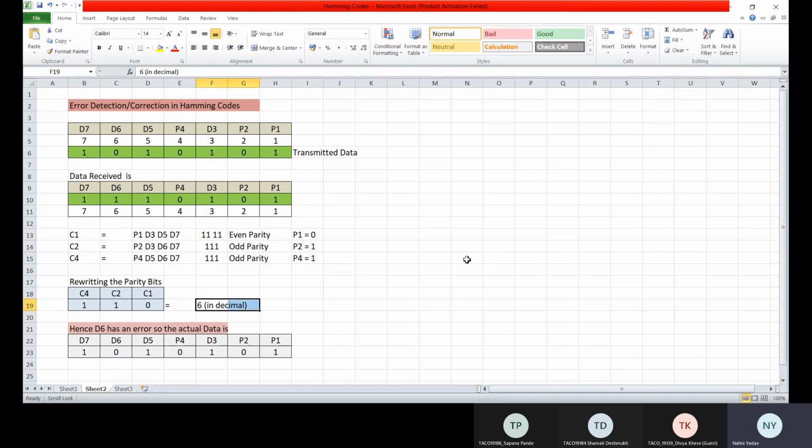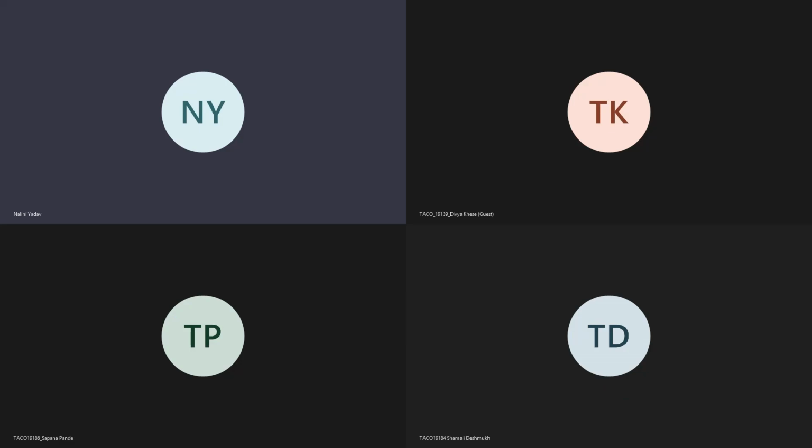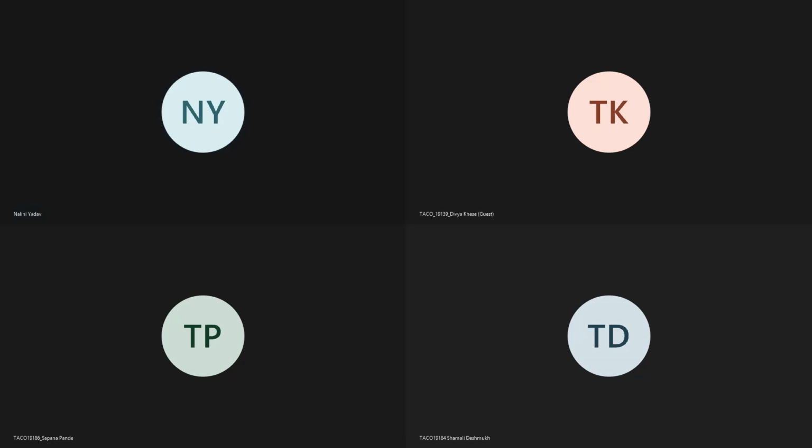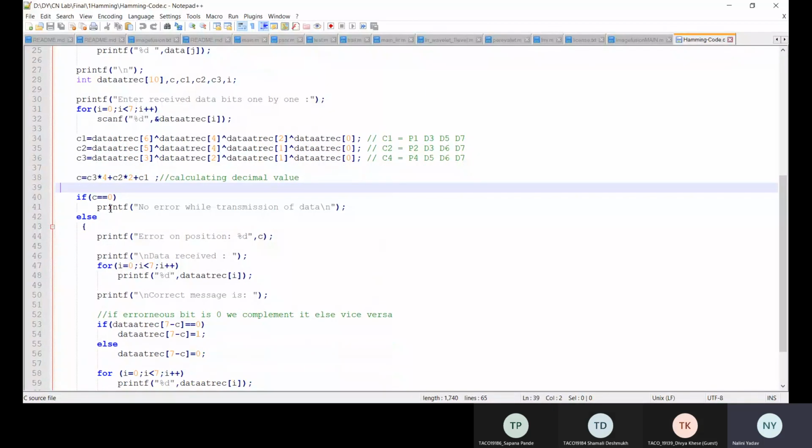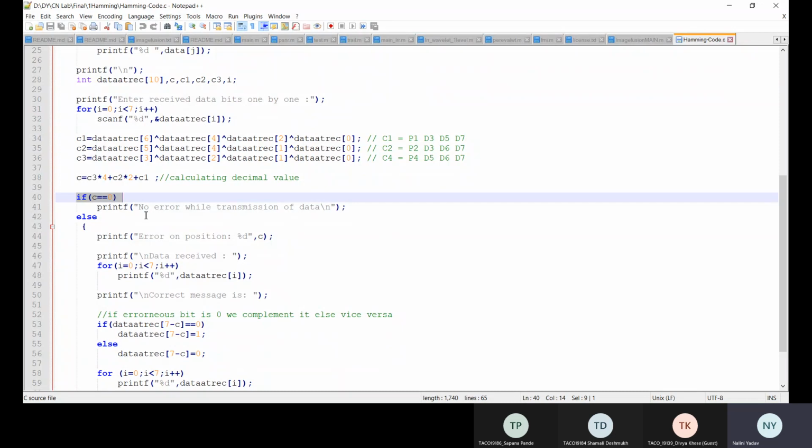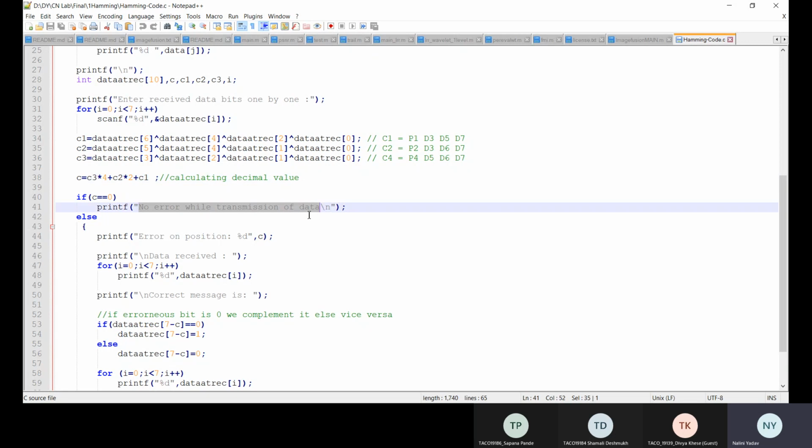Now after converting into decimal format, if this number is 0, it means that there is no error. We can see it very easily from the code also. If that number is 0, it means there is no error. So let me go back to the code again. Fine, so we are at the code again. What we are going to check is whether this particular number is going to be 0. The decimal that you have converted, if that particular number is 0, then it means that there is no error in the transmission of the data.